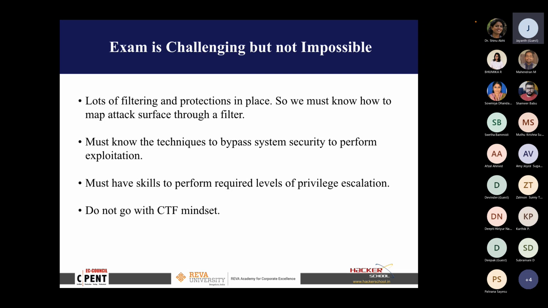So, my dear friends, what's your view on the CPENT exam? Or else let's talk about the session. Are you all satisfied? Are you all able to learn something new? Right? So no matter whether it is from my side or Reva's side, we always look forward to making sure that you have the right skill set. That is what companies are looking for.